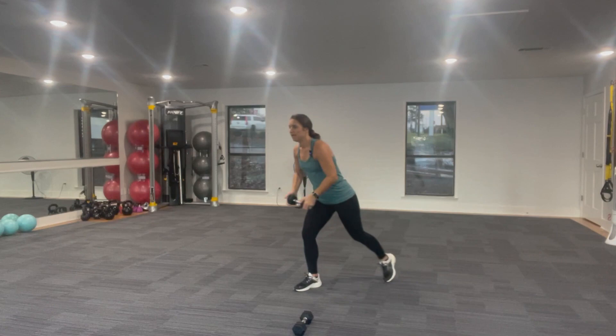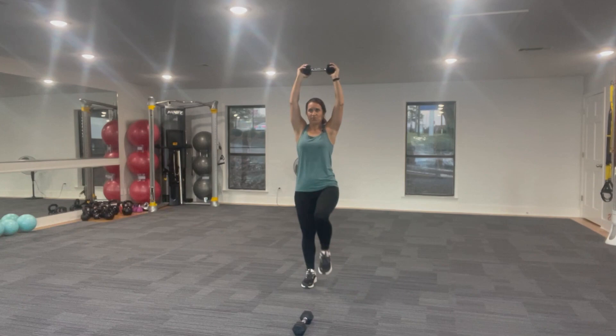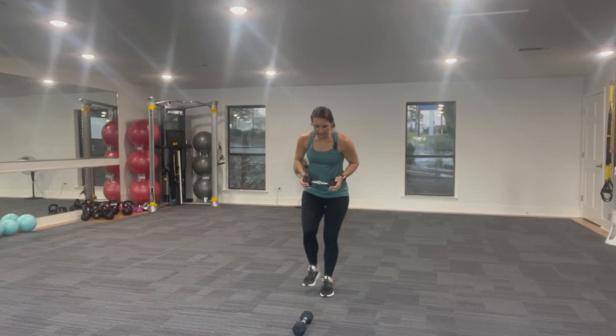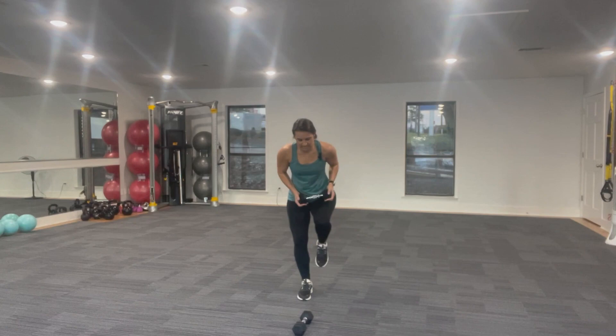Now let's add these together — let's go two and two with each one. Take that weight up overhead; you want four total marches. One, two, three, and four. Come down. Step that left leg back, then step your right leg back and two thrusts. Bring it in. Step the other side back, two thrusts, and then bring it in. Weight overhead — we have four marches. Now step your left leg back, that's two times. Other side, thrust, and then we step it in. Weight overhead for four marches.